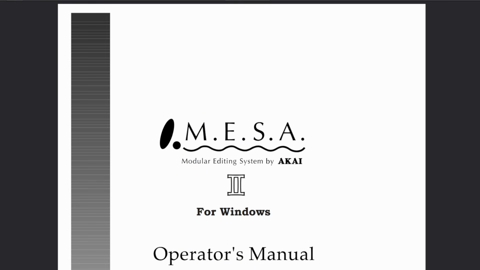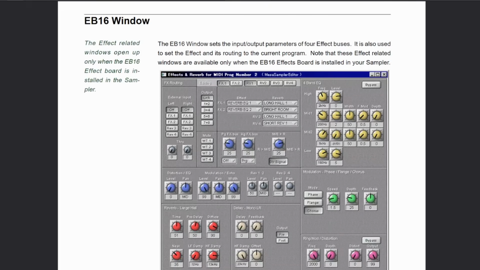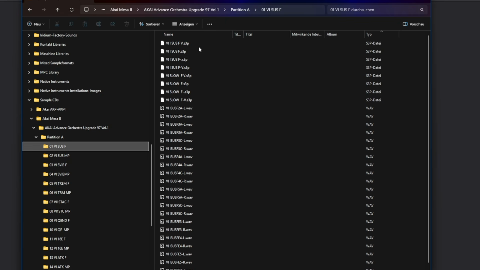And there was another funny thing. It was the MESA editor, which allowed you to edit these samplers. Version 2 supported these newer models for editing via good old MIDI sample dump. And this had its own format, called S3P, which did nothing more than simply store the MIDI SysEx messages which it received in a file. This format can now also be read by ConvertWithMoss. And here's an example of how that looks.